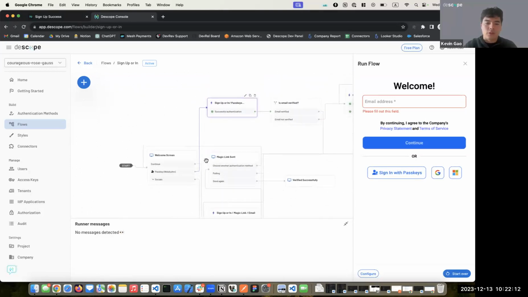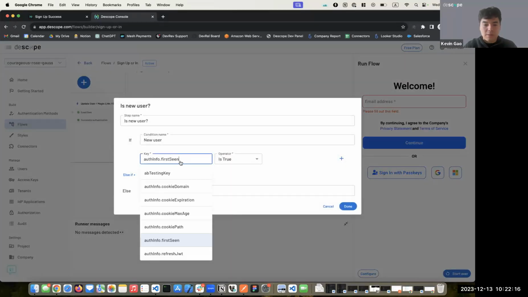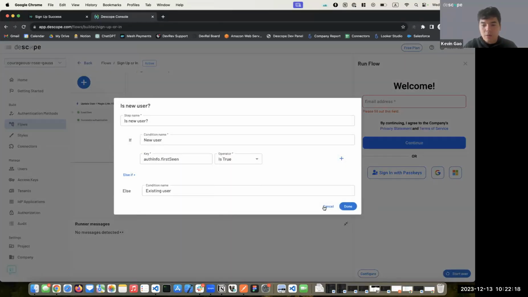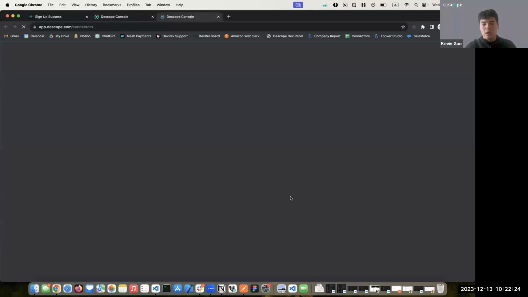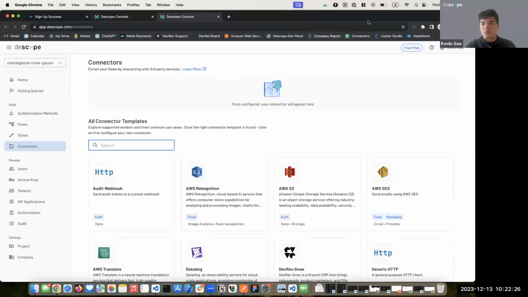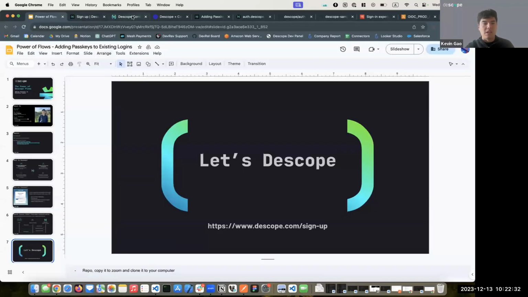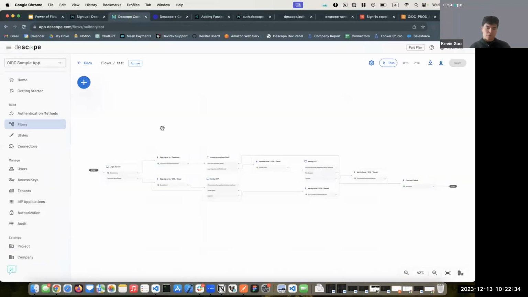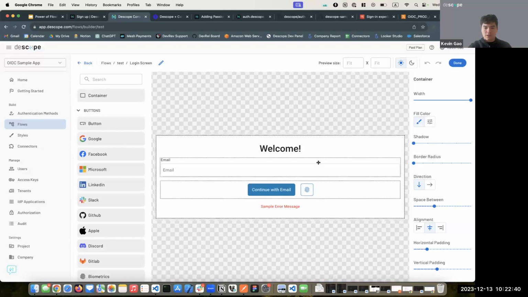And so I just wanted to show you guys what the flow was. You can see conditional statements here are very easy to add. You can design any kind of screens you want and use any various connectors here as well. And so let's actually go back to the console that I have. This is my own personal console. And so if I zoom in here, you can see this is what the login screen looks like for me.